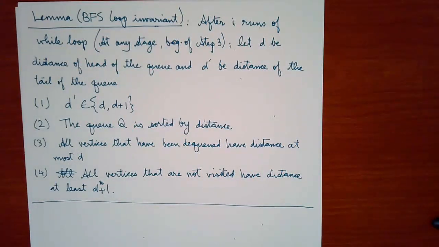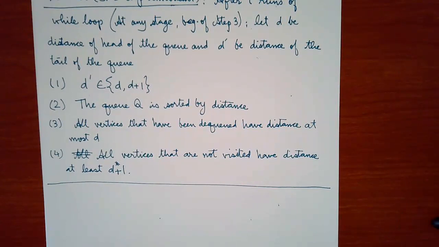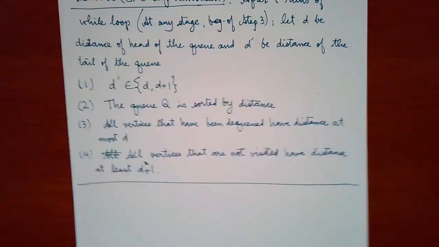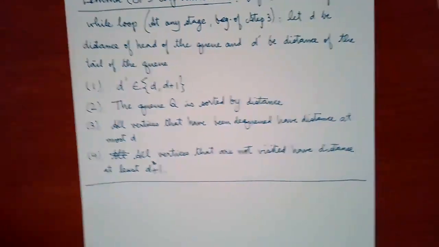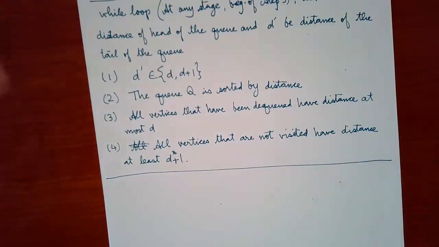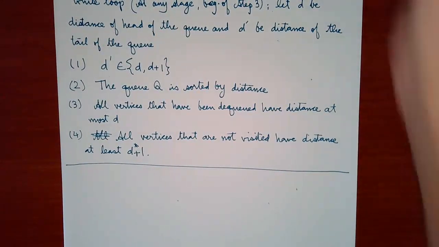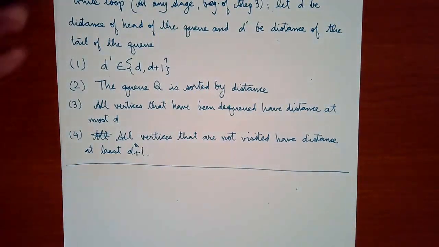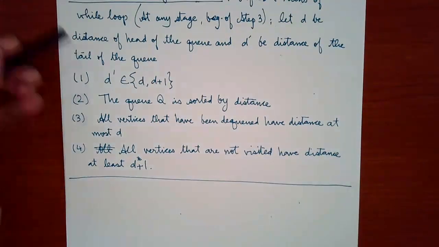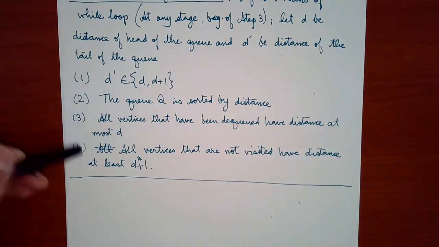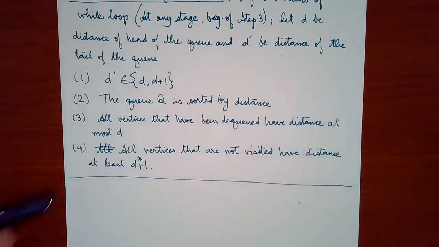And I hope I can also convince you that writing correct proofs about these things is not that easy. One has to be very careful, and I make mistakes myself. So this is by no means an easy process. But what I want to impress upon you is the importance of finding the right loop invariant, because once you find the right loop invariant, the proof of this is actually going to be fairly straightforward. Once you assume these conditions, to see that the update maintains them is actually quite easy.